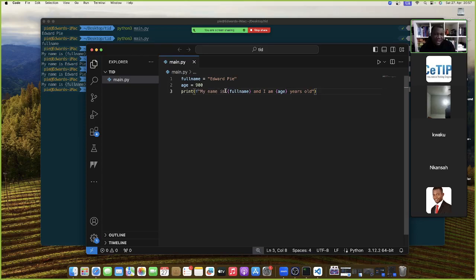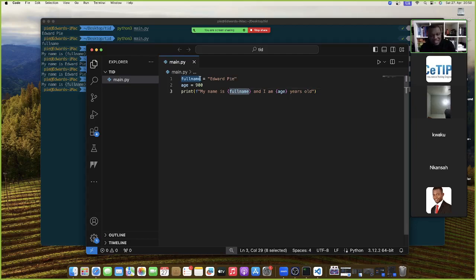So my name is, then it meets this variable name in curly brackets. So it will go to memory, read the content, and put it here. What is happening here is known as substitution. Okay, it's like your mathematics teacher telling you if x is equal to 2, find 2x plus 1. We know that is 5 because x is equal to 2, and 2x is 2 times 2, 4, plus 1, 5. So it's basic substitution that is happening here.